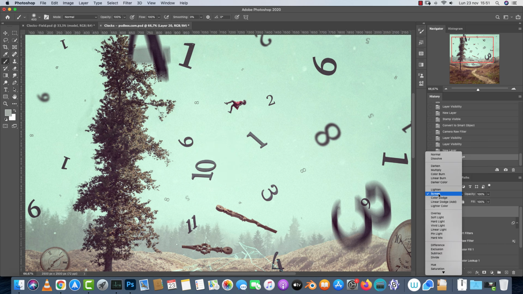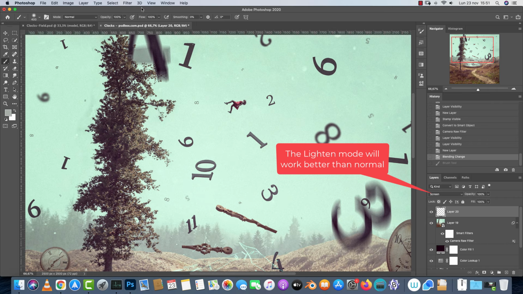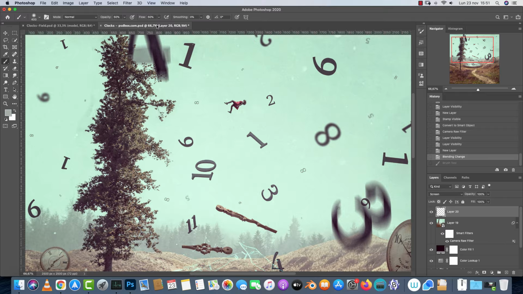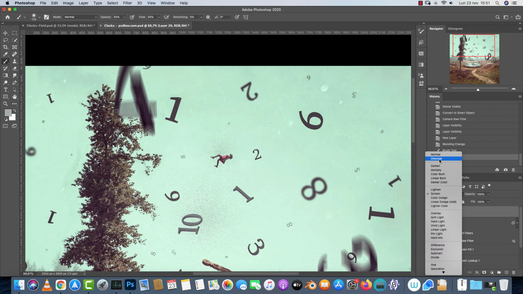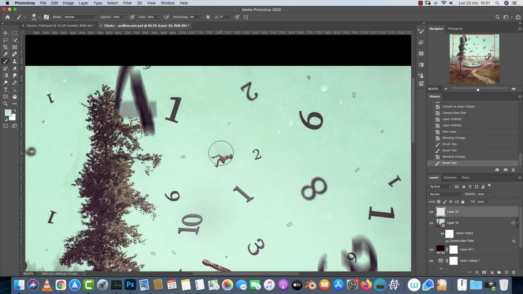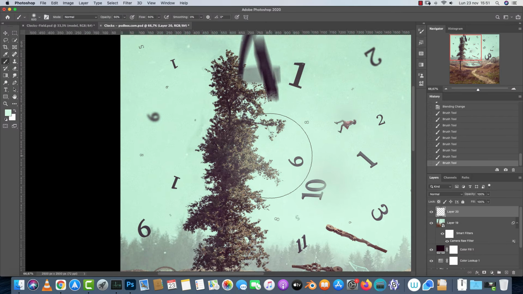Now, actually, I'm going to put this on normal and see what that does. Or no, let's leave the opacity to 50% and the flow to 50 as well. And now, yeah, that's going to look a lot better. Screen blend mode, I don't like it. I'm going to use normal because I want to sample the. Oh yeah, that looks a lot better. So just sample and add a few glows of light on some elements, like that. And the same here, maybe on the tree a bit. Oops, that was too much.